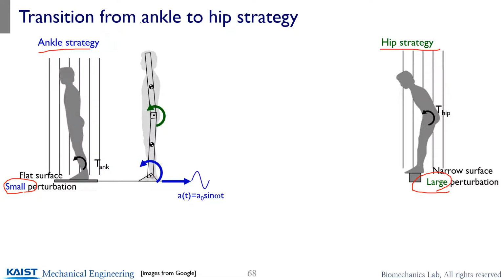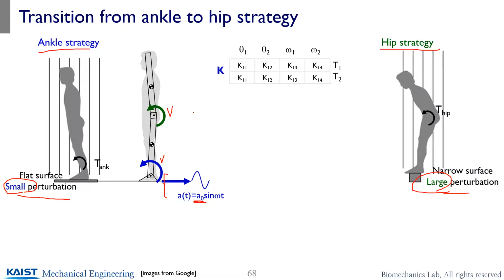So we made a model for the upper body and lower body, two segments. At least we needed two segments to demonstrate the hip strategy. And since this depends on the perturbation size, we designed the perturbation for the model as a backward perturbation of the surface. Then, by varying the magnitude of the perturbation, we examine whether the joint torque control or control gain varies.